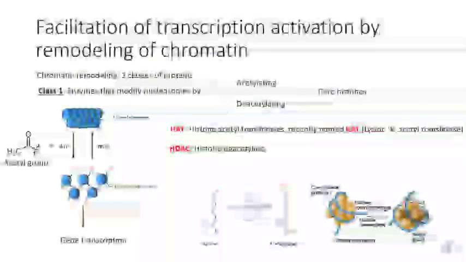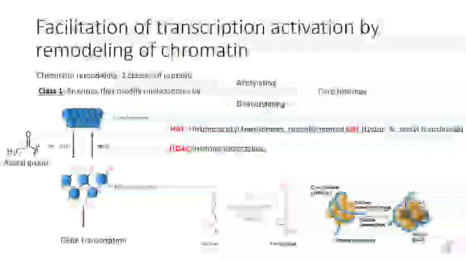We will move to the second part of this video, and we will talk more about the facilitation of transcription activation by remodeling of chromatin. So نحن if our chromatin is present in the 30 nanometer, in order to actively transcribe the genes, we need to convert the 30 nanometer into 10 nanometer. How we can convert the 30 into 10? By a process known as chromatin remodeling. مثل ما عم تشوفوا هون chromatin remodeling بتحول ال 30 ل 10 and you can facilitate the transcription activation.